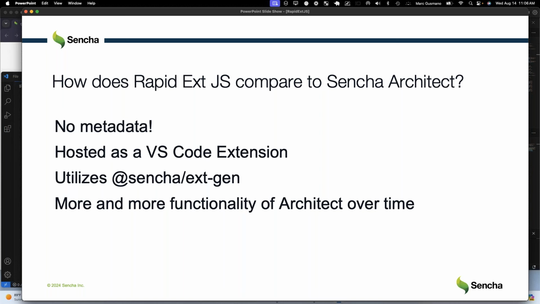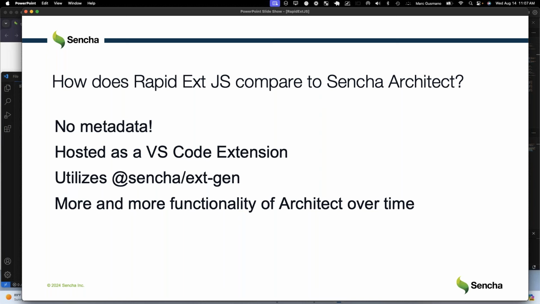So when you drag and drop a field or a button on a form or on a view, there is behind-the-scenes metadata that keeps track of that. What that means is that if you ever leave the Sencha Architect environment and go make changes outside of that environment, the metadata doesn't stay consistent. Hence, when you're using Sencha Architect, you tend to have to keep using it, or if you leave Architect, you tend to leave Architect and then move forward using another tool.